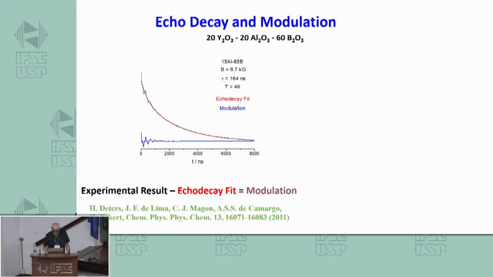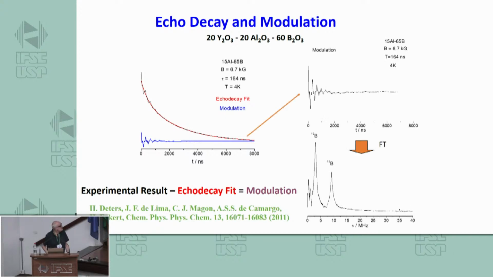And just very briefly, at least as far as glasses are concerned, what you get then is the Zeeman frequency of the nuclei that these unpaired electrons are interacting with. So in this case, it was the case of an alumino-borate glass. We see the Zeeman frequency here of boron 10 and boron 11. And one can also observe aluminum under special conditions. Basically, this is chosen as a condition where we do not see aluminum. It's a matter of the spacing between the two pulses.